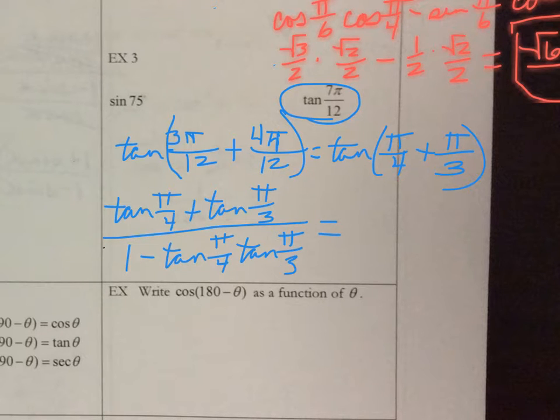Alright, so let's do some unit circle work. The tangent of pi over 4. The coordinates at pi over 4 are root 2 over 2 and root 2 over 2. So if I take the y and put it over the x, I'm going to get 1 plus the coordinates at pi over 3 are a half, root 3 over 2. If you take the y and put it over the x, you're going to get root 3 over 1 minus tangent pi over 4 again is going to be another 1. So that's not important. And tangent of pi over 3 is square root of 3.